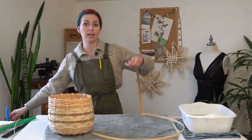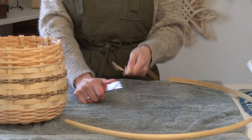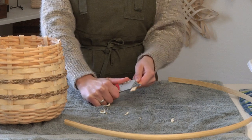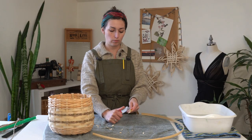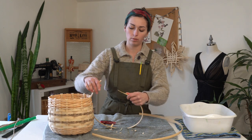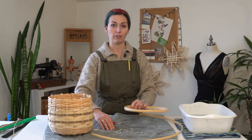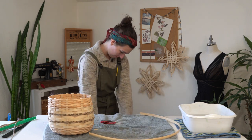And grab a box knife or a carving knife, something sharp that you can trim this end down. And you're going to take the rounded side and we're going to trim it down to the width of a flat reed so that we can overlap the ends and we don't create a large lump with two pieces of flat oval on top of each other. So we can pull it together. You can see I trimmed it down quite a bit. They'll overlap like this. And the bulk is whittled down significantly. And I just munched that across the room, so I'm gonna go get it now.